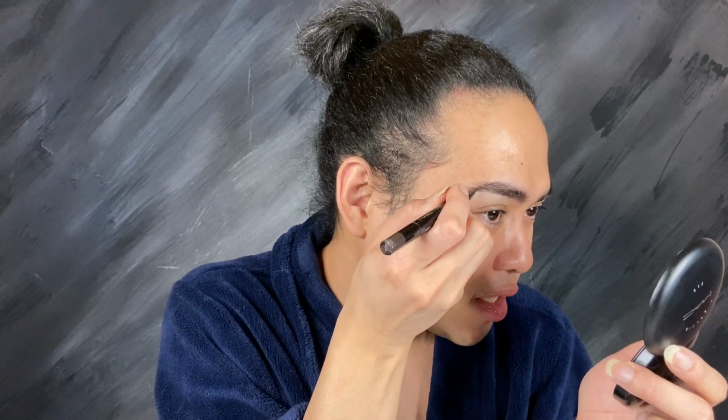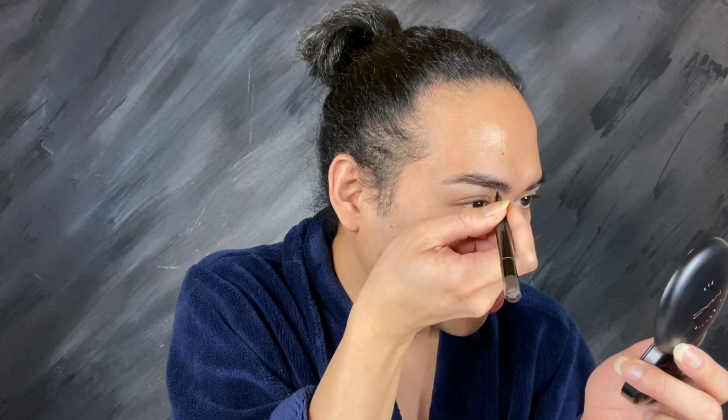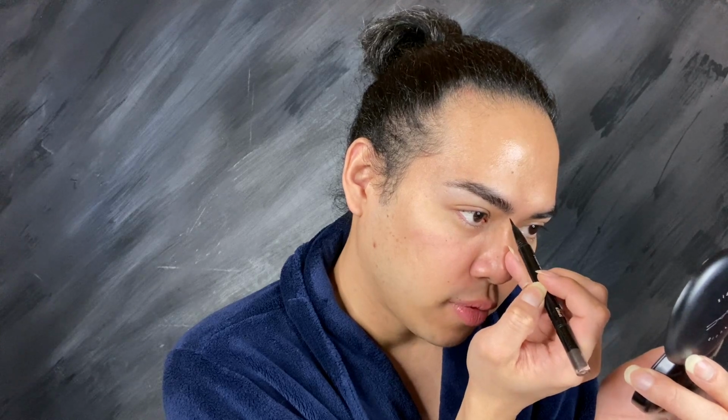Because of its precise tip, it's quite easy to fill in any gaps or space on the eyebrows. And then ever so slightly putting brow hairs right at the root of the brows, making sure I don't apply a lot of pressure or press too much into the product because I don't want it to be too intense. So again, as I said previously, I use the liquid liner for the brows and then follow through with a spoolie just so it blends well to the skin.